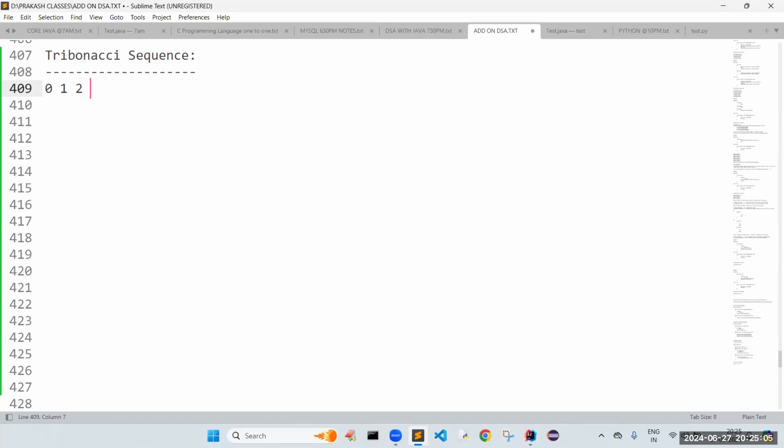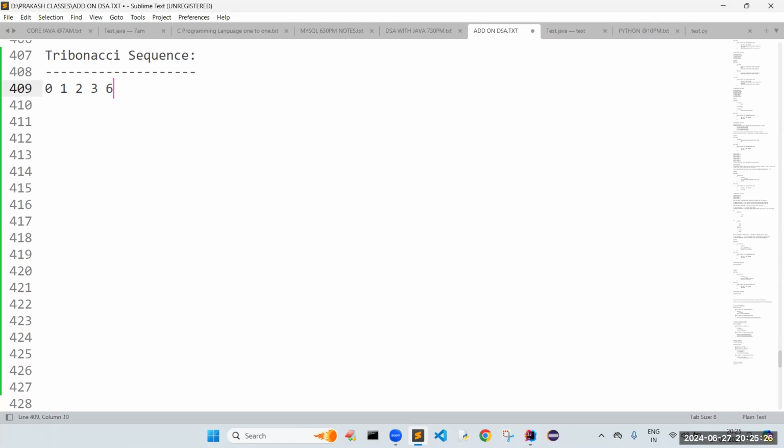Sir, how to get the next number? It is a sum of previous 3 numbers. What is that sum? 0 plus 1 plus 2. Tell me what will be the next number? 3. What is the next number? 6. Very good.